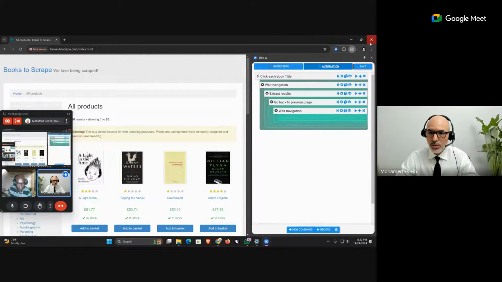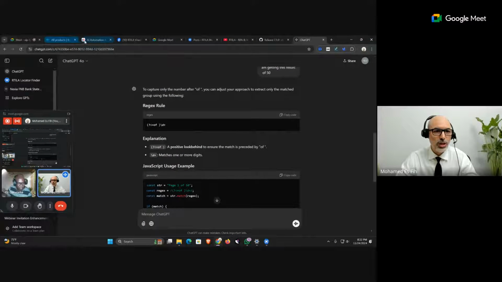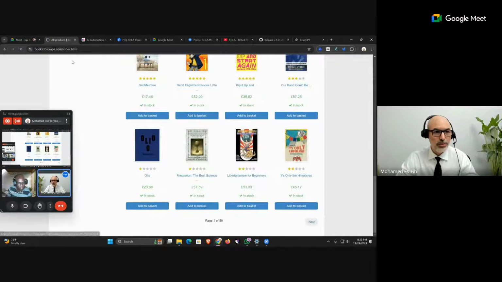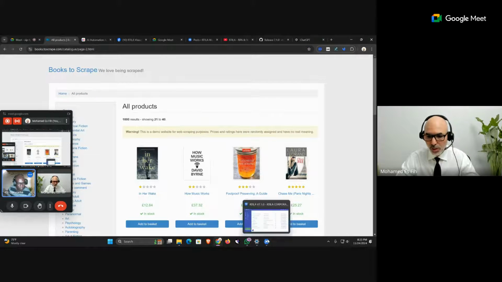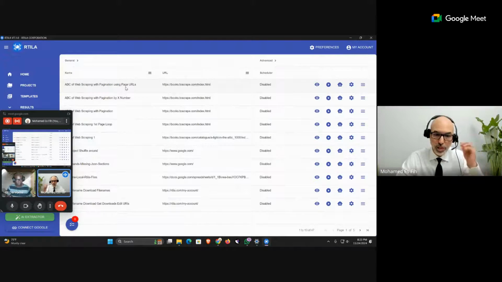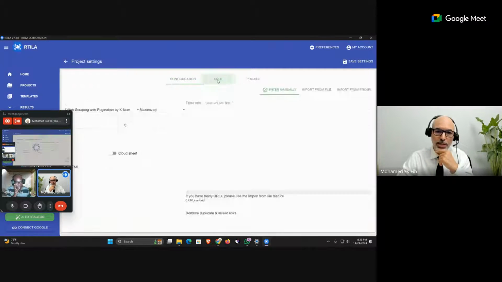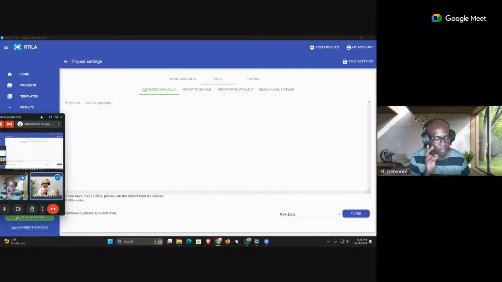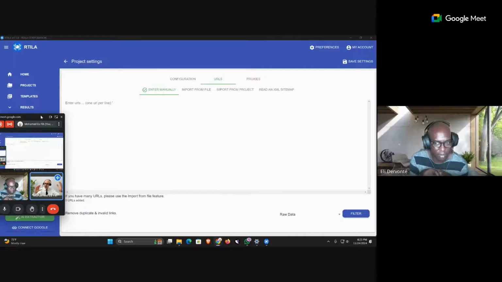So I close this now. I just need the minimum. I go back to my normal browser, go to the books, and for example, I'm going to copy this URL. Then I go to Artila. Because I want to use page URLs, I go to configure, and here we have a URLs tab that allows you to go to thousands of URLs one after another and load them. So this is like a project level loop that will just load the pages for you. It removes the headache of coding the number of pages.